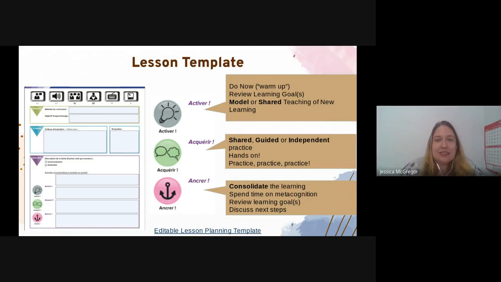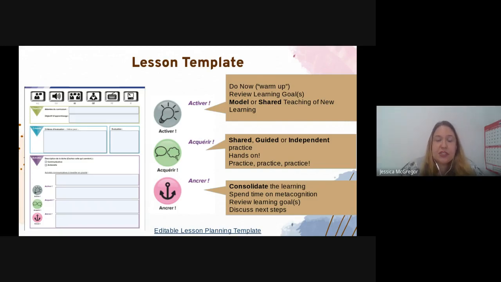A lesson template such as the one suggested on this slide ensures that we are including all of the necessary components of a successful learning block. Training our students to follow a certain flow to their learning block can assist many students who may already feel uneasy about being in French class. Predictability makes students feel safe, and it may help in their understanding of what's going on in a fully immersive French classroom. It may also help increase student engagement.